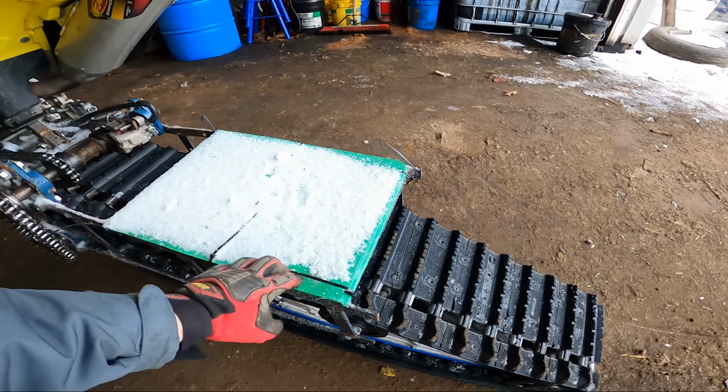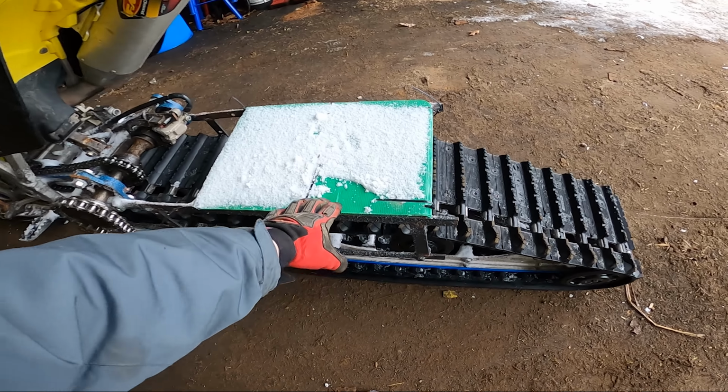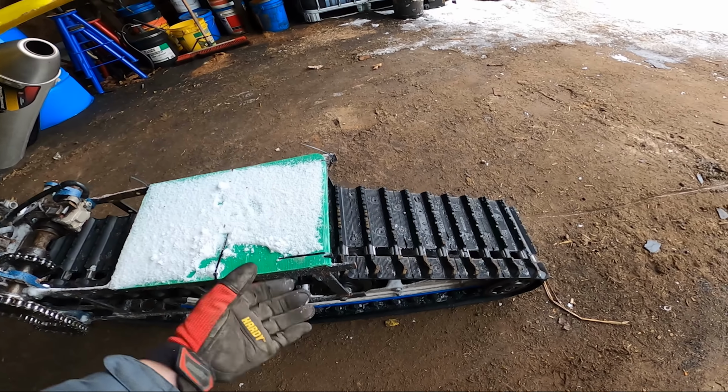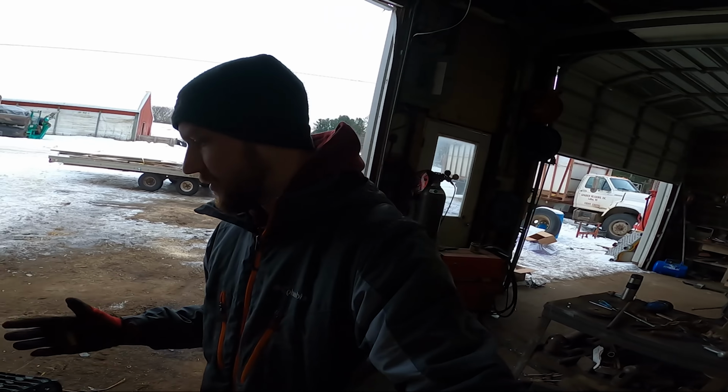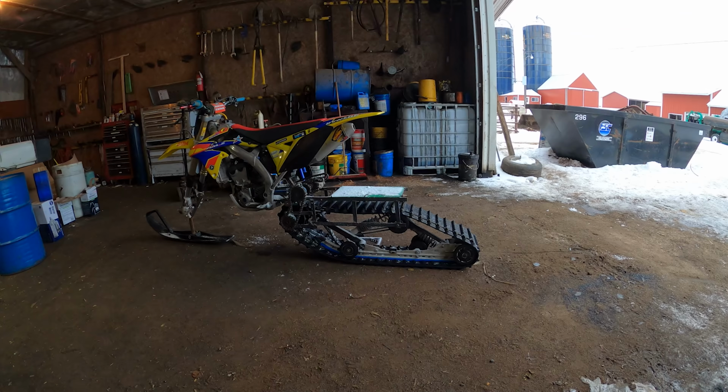And then I have some more of this. This is just some plastic that I got from Wyatt. I'm just gonna zip tie it onto the frame and call it good. That's the plan for the fender. It's just something simple. I just needed to get it out and done.